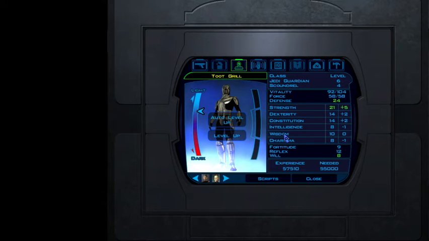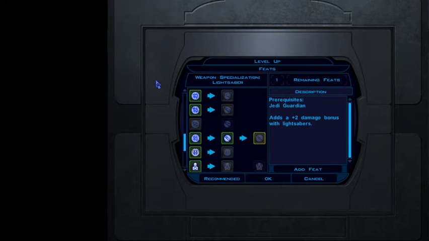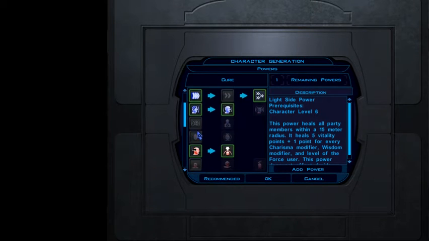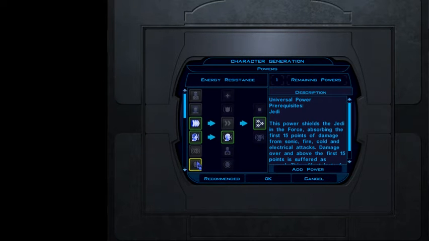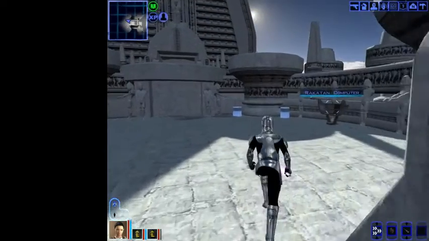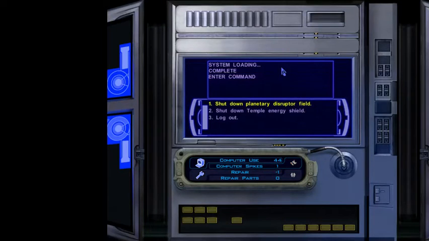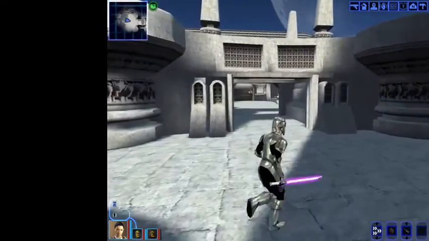Last level up is usually going to be right here. You want to get weapon specialization lightsaber. And I can't remember if it's optimal to get force resistance or energy resistance. I usually get force resistance as I find that a bit more useful, but I don't know. I mean, they don't really matter, to be honest. It's only the lightsaber specialization you want. Just smash through that, and you should be able to get through it. Teleport back.